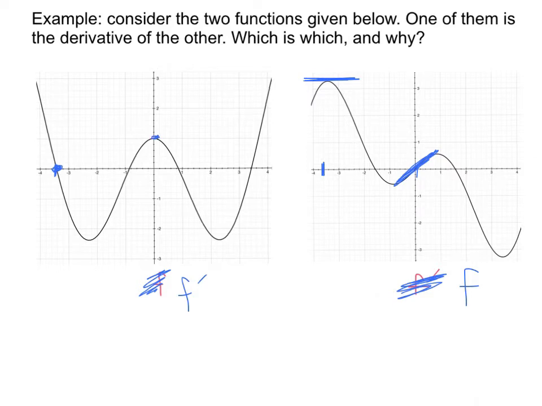If I go over here and check at 3, that slope right there seems to be about -1 or so. And sure enough, when I look over here at this derivative function, the value I have here is not -1. It looks like it's -1.4, but it's reasonable. Those things seem to match up.